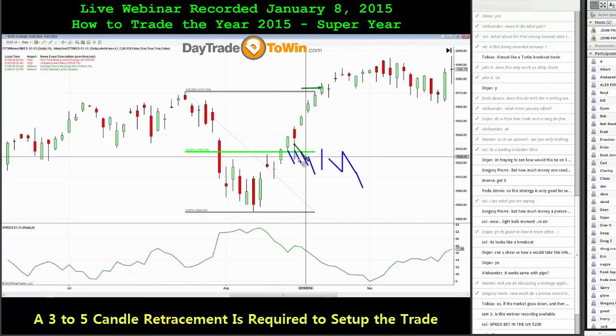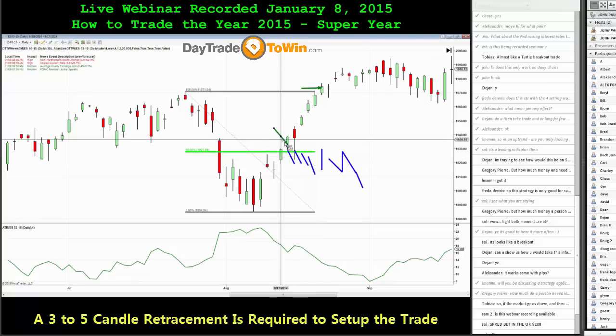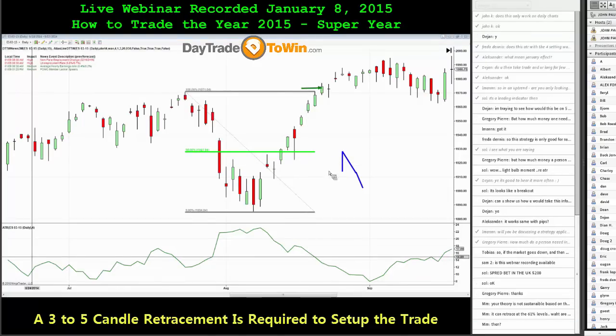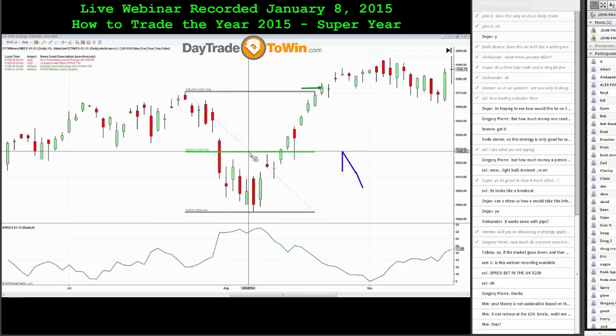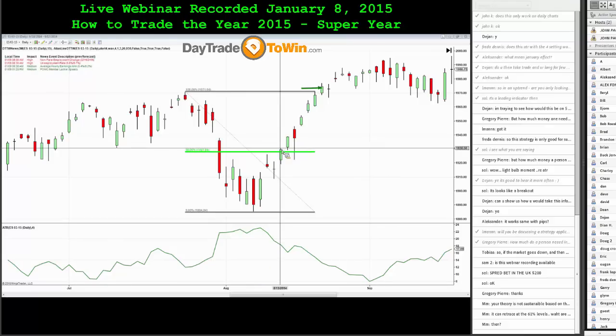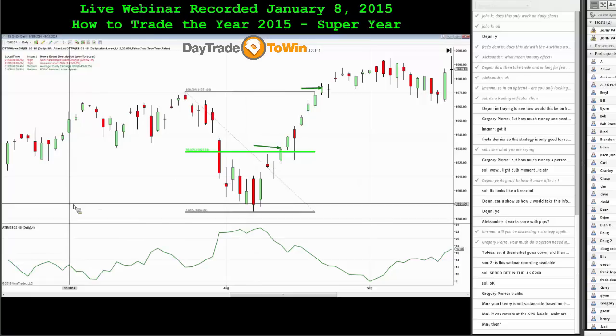You don't want to see it lag or flip-flop. And if it starts to be day after day, you see 4 or 5 days of just whipsawing, you know, goes up, goes down, goes up, goes down, you want to cut it loose. Okay? You want to see an immediate pop. I'm only using 50%. I'm not using any other value, just 50%, because that is what's been tested and that's what works. Okay? So that's what I have tested all the way back to before 1900 on every year ending in a 5 and on every year that has a January effect.